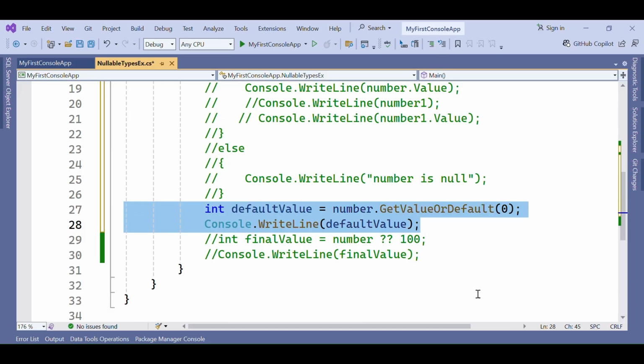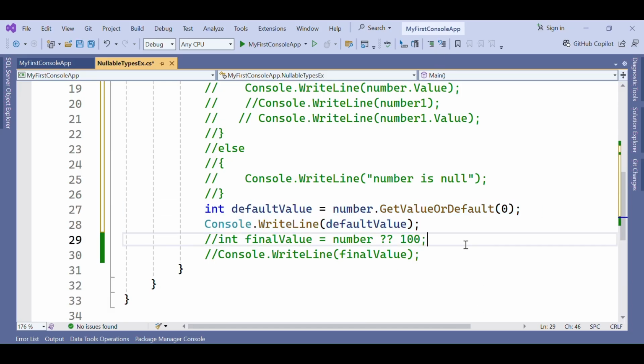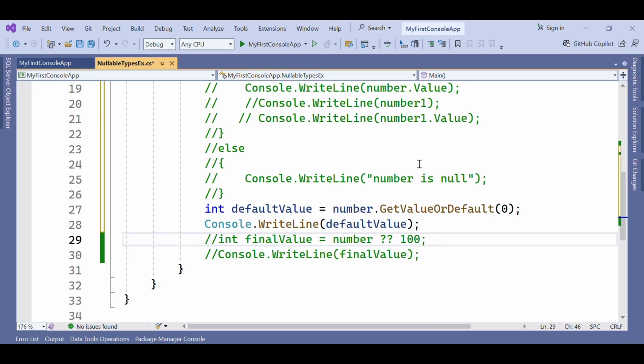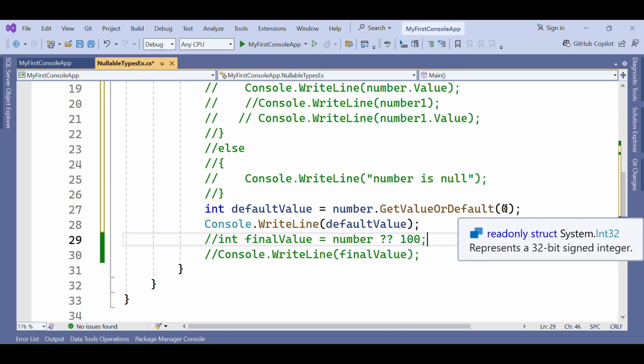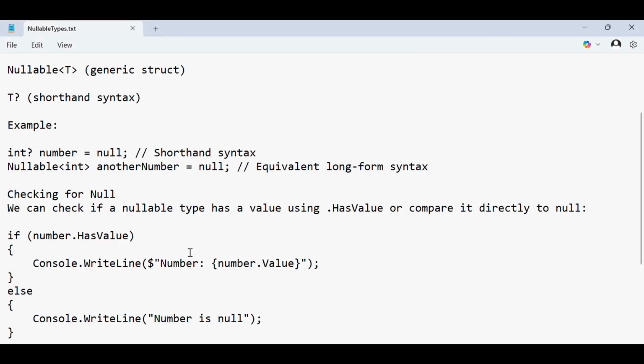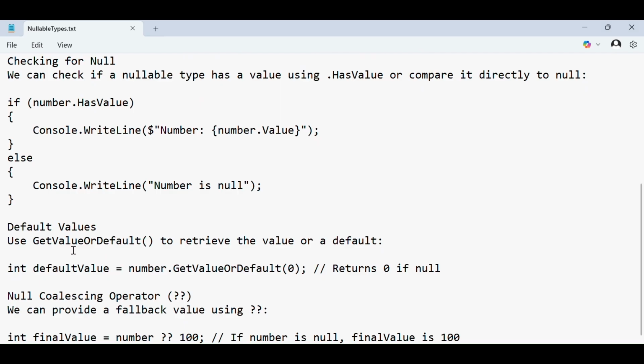Default value. There is one method called GetValueOrDefault, which will print 0, or whatever value we write here, if the value is null. See, default value: use GetValueOrDefault to retrieve the value or default. If the value is there, it will print that value. If the value is not there, it will print the default value, whatever we give inside this bracket.